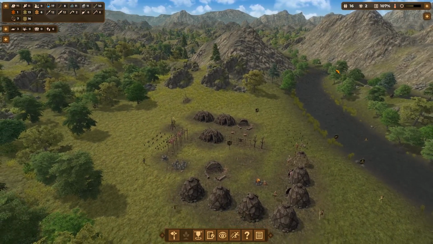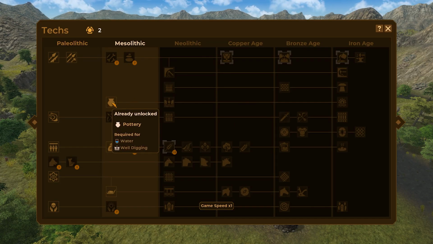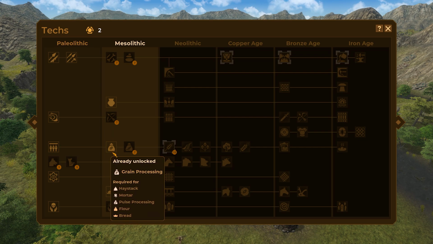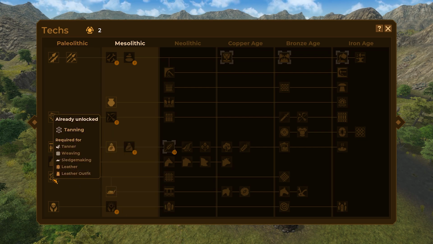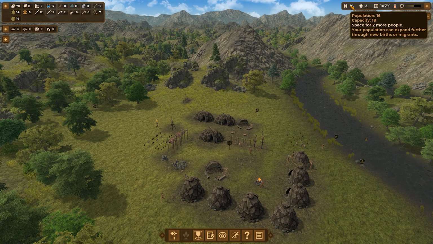We accomplished quite a bit. Let's actually go ahead and take a look at our treat. We unlocked the Mesolithic era with pottery. Then we researched grain processing and sledge making and tanning as well. And our population has kind of grown a little bit here, 16.